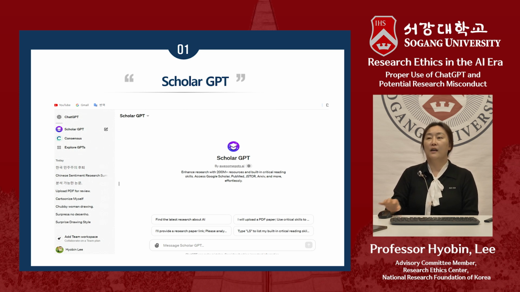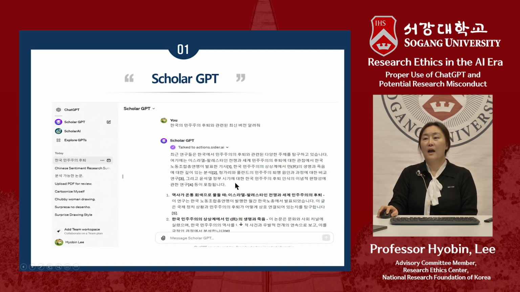You can ask questions, for example, what do you think about Korean democratic backsliding? Then it answers. If you look here, you'll be surprised because it explains as a whole. What is the trend related to your question? And this number actually shows the literature. This is the name of the article, and this is a summary of the article. If you click number 5, you can see what this article is about. And this is the English version.